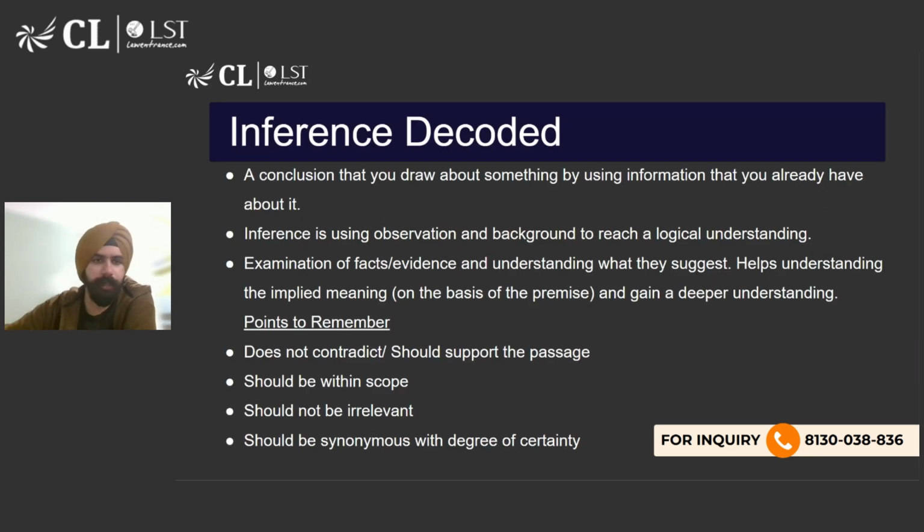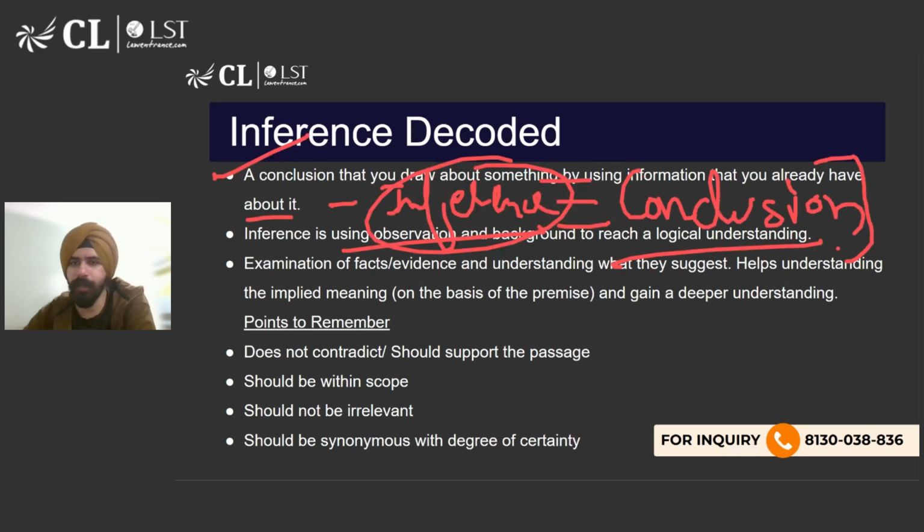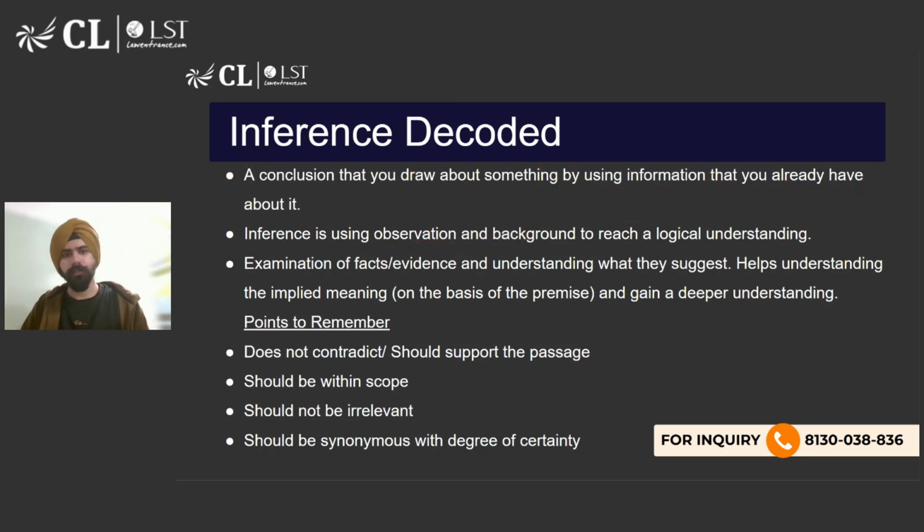So, as we discussed in the previous class, a conclusion that you draw about something using the given information that you already have about it is called an inference. That means there can be multiple inferences, but only one of them might be the actual conclusion, which you determine when you have the exact facts or the entire picture of facts. And remember, I gave you that car example where a car stops at a traffic light and you hear a loud sound, and then you draw possible inferences that it could be an accident, a tire burst, or anything else. But when you step out of that car and you check that it's actually a firecracker, that is when you make a conclusion.